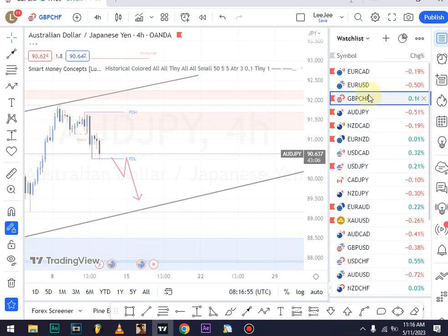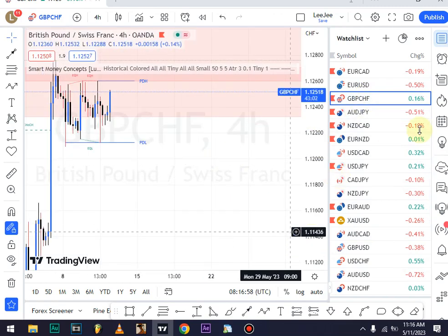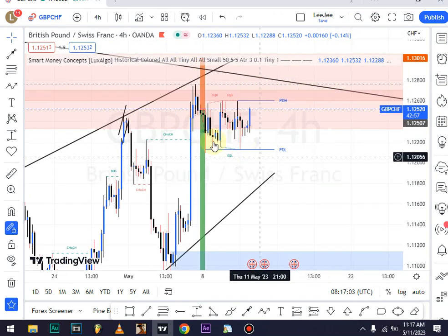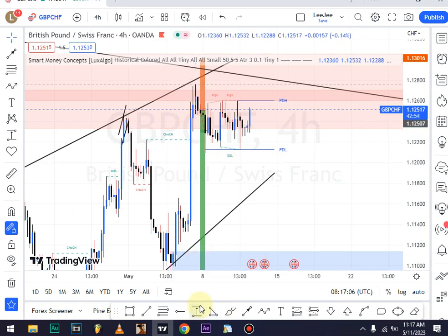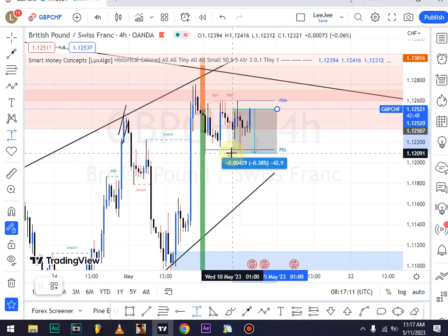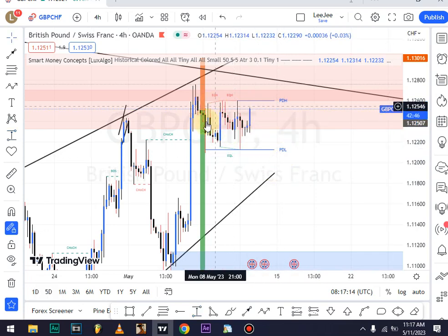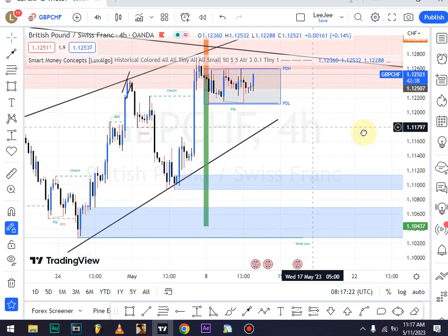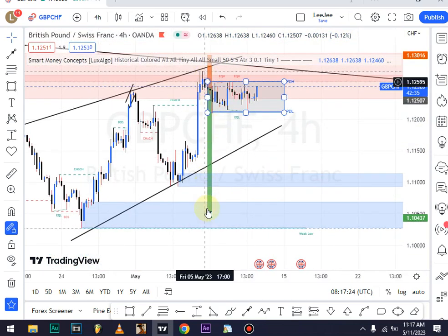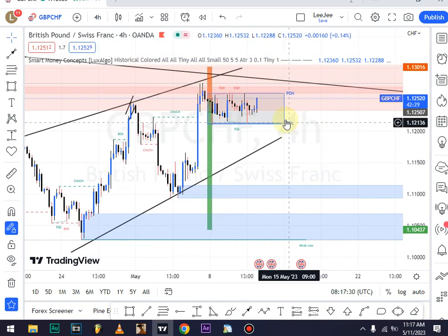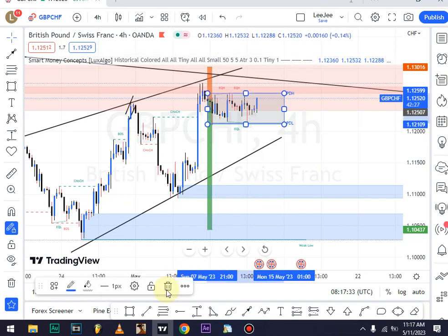I have this GBP Swiss franc, gang. So this has been consolidating from Monday, gang. I've been in this trade holding from Monday. You can see price went to my direction up to 40 pips. Actually, yeah, that was 42 pips. Then now it has been playing in this zone, ranging for all these days, gang. But I'm anticipating that, I'm waiting for that drop all the way down for that 200 pips. That's why I'm holding my positions either way.